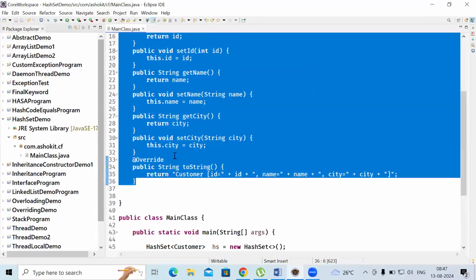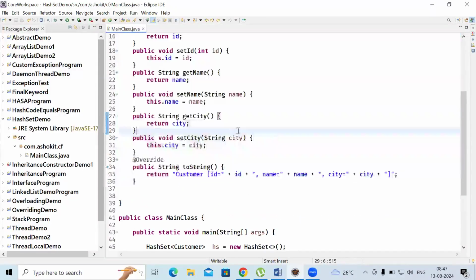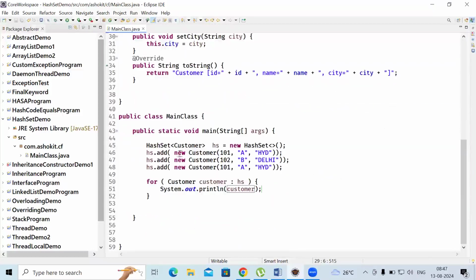If we don't override hash code in this class customer, then the hash code of the object class will be called. That will return the memory address converted into integer format. Obviously, even though the content and the customer data are the same, this is a new customer object, so its memory address is different. This is another customer object, its memory address is different. That's why the hash codes are different.